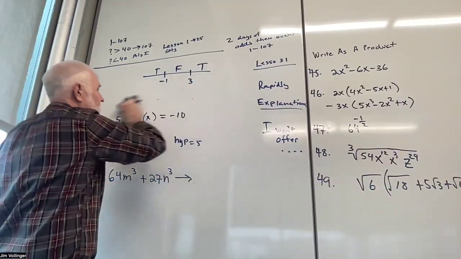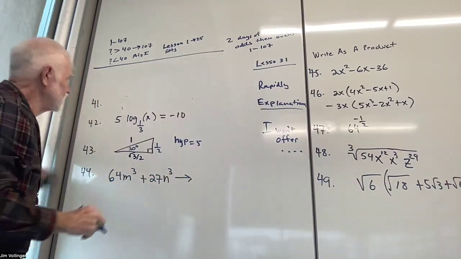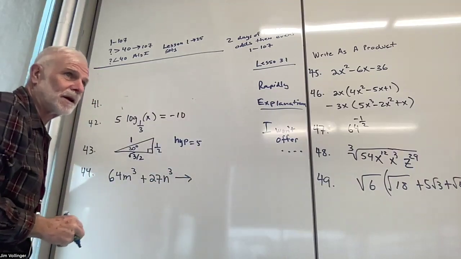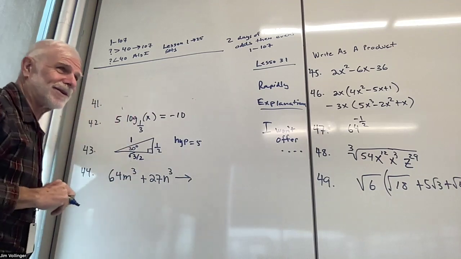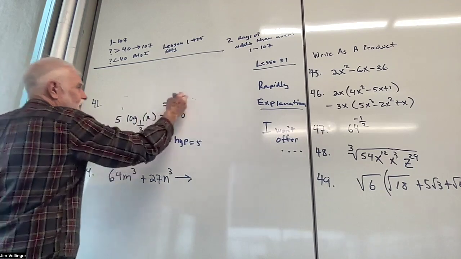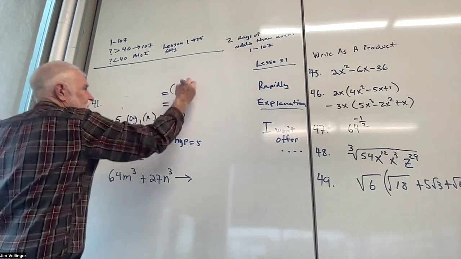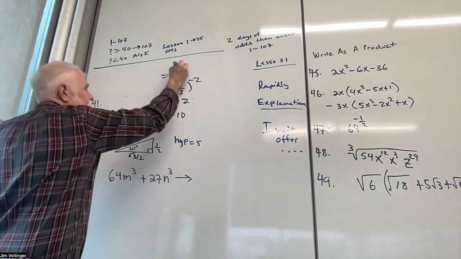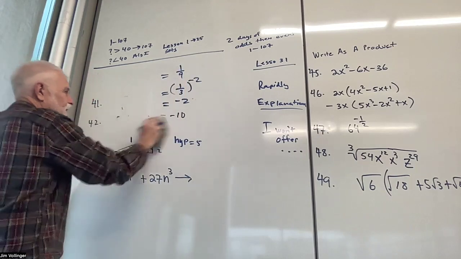I hope that I don't have to rewrite these. I'm not going to make a mistake. So this is it. If I make a mistake, you're going to watch me look at it. If I start to lose cognitive ability at the end of this, hope not. All right, so I'm going to divide 5 into that. I get -2. I'm going to change that to 1/3. That's the base. That's the exponent on top of it. And that gets us 1/9. That's the answer to that one. Remember, you're pausing the video.